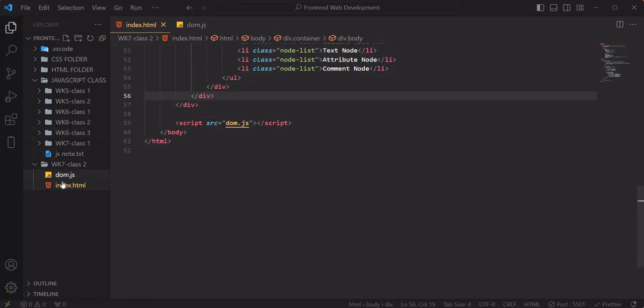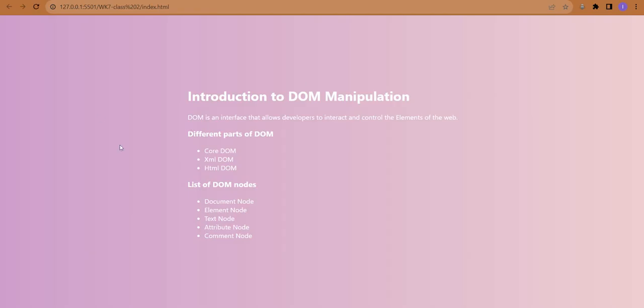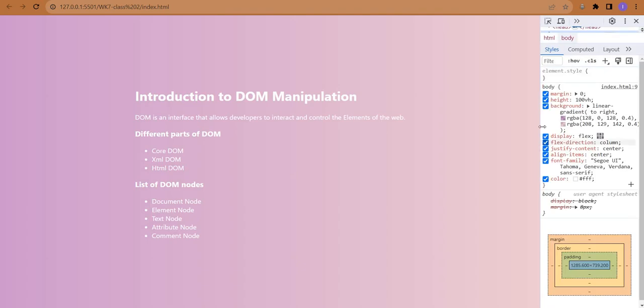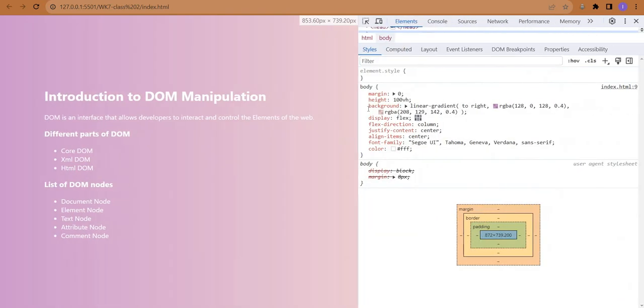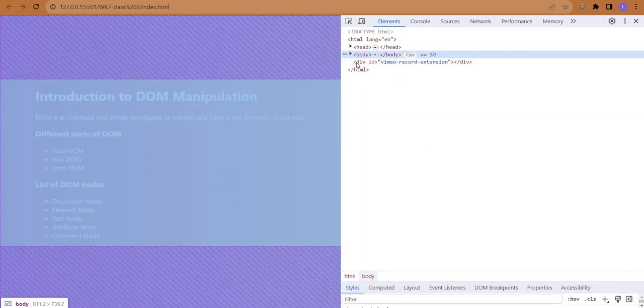Let's say, for example, all right, let me open this in my browser. So this is what I have here, this simple web page. They are all text actually. So let us see the document object of our web page here. You can see we have, where is it now? So we have this.